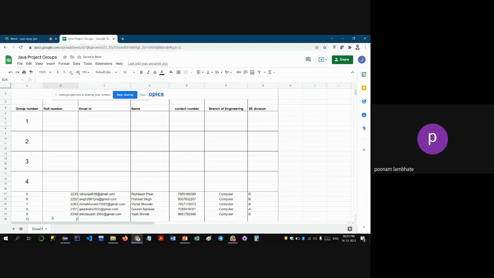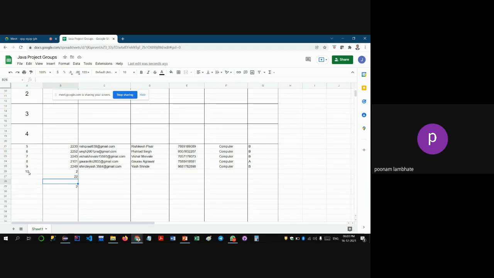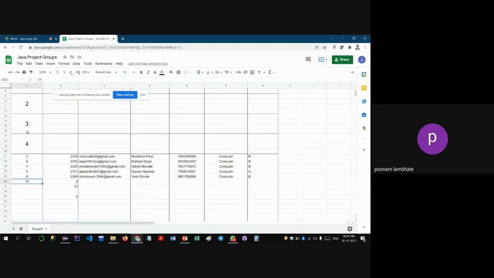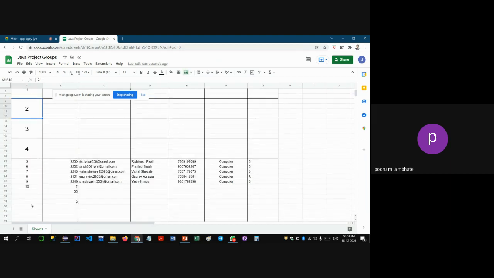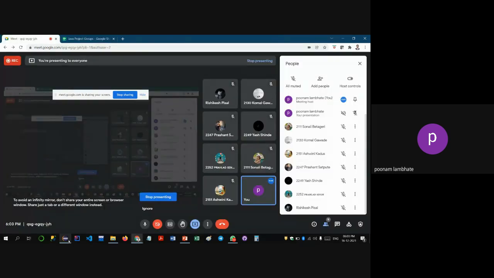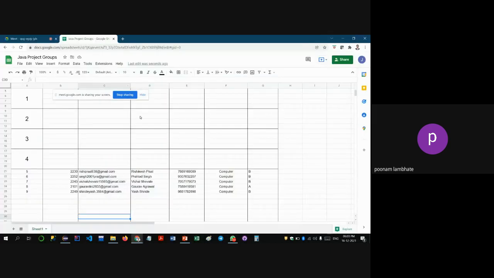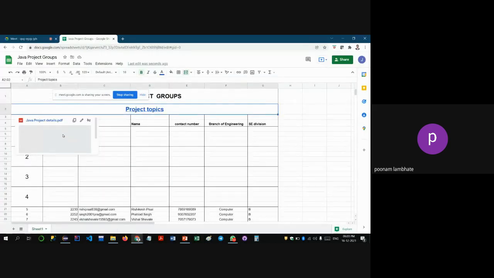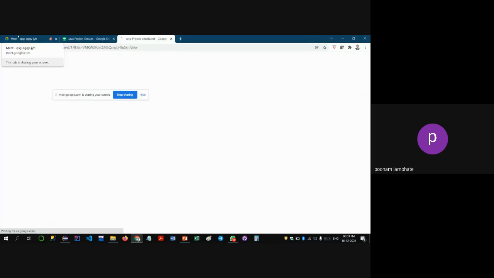This is the group number. So if you're doing it in a group, don't mention separate serial numbers like this for the group members. Each group should have a particular number, like group 1, group 2. Since you mentioned it like this, I'm assuming that you people are doing it individually, all these names, because you mentioned 5, 6, 7, 8, 9. So if you want to change it, you can do it, there's still time. Okay, and have you all decided which topic you are going to do? I have mentioned some topics here. Any idea which topic you have decided?